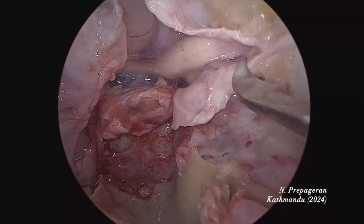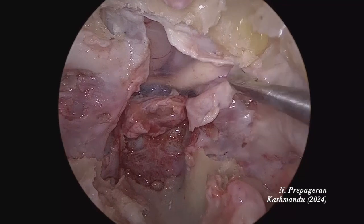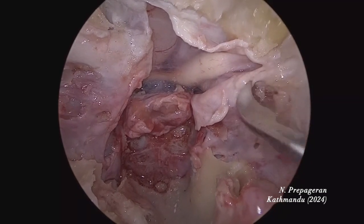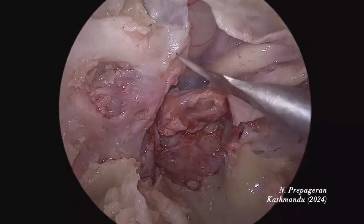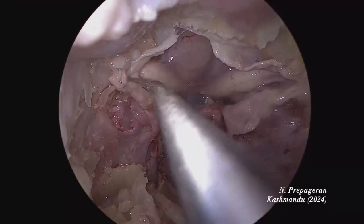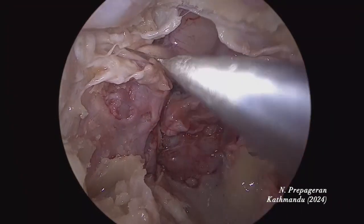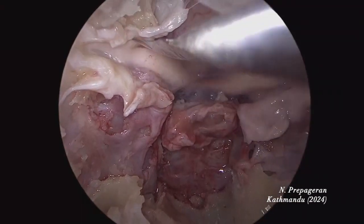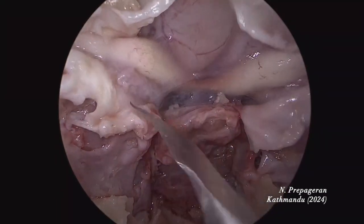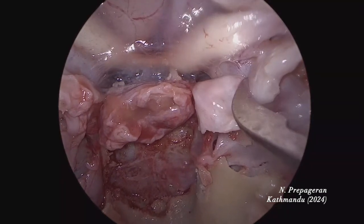That's the ophthalmic artery down here. This is exactly like what we cut yesterday. See how much perineural sheath you have along the optic nerve — it's very difficult to injure the optic nerve. You have to injure all of this to injure it. Now I'm going to cut across this one and cut the entire perineural sheath. That's the optic nerve coming into view. On the right side we have not touched the ethmoids — turbinates are all intact — but you have enough exposure to do all this skull base surgery.